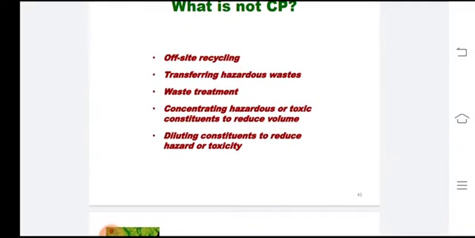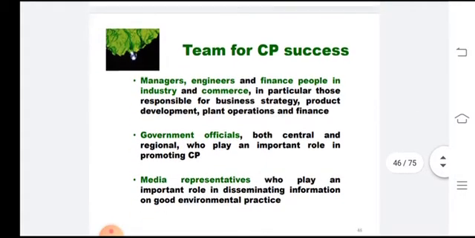Concentrating hazardous or toxic constituents to reduce volume is another activity which is going to enhance the concentration level. So diluting constituents to reduce hazard or toxicity is again not required to conduct CP, cleaner production.